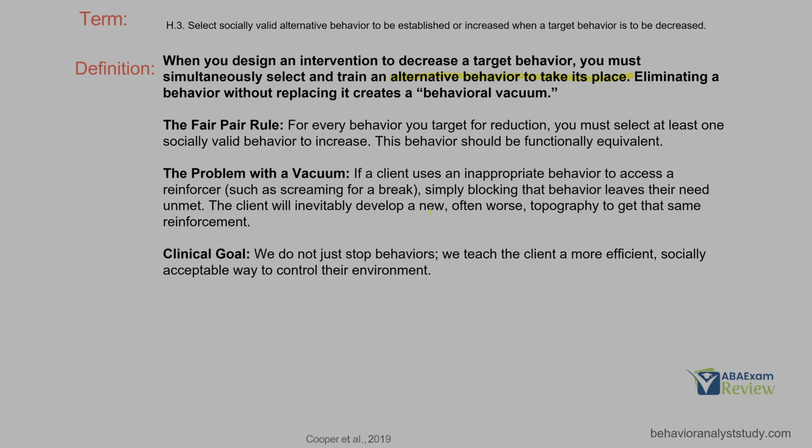If we don't, what's likely to happen is that behavior will often come back, and a lot of times worse. So simply blocking a response and suppressing a response is not enough. We need to teach them something else in its place so that other behavior doesn't start to creep back in, because that behavior is happening for a reason. We need to give them an alternative way to engage or gain or get rid of whatever it is they're trying to gain or get rid of.